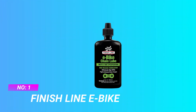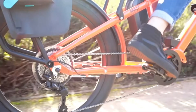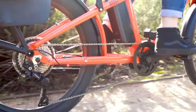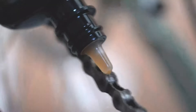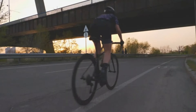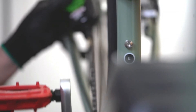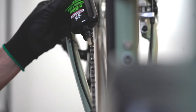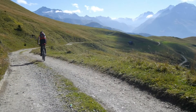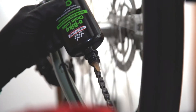Number 1: Finish Line E-Bike Dry Lube For Bike Chain. Finish Line E-Bike Chain Lube is formulated specifically for lubricating electric assist drivetrains that are subject to high pressure and torque. Most mid-drive e-bike systems will add up to an additional 250 watts to the riders input, and some performance models can add up to 350 watts. This consistent, high power means that chains experience much higher rates of wear.